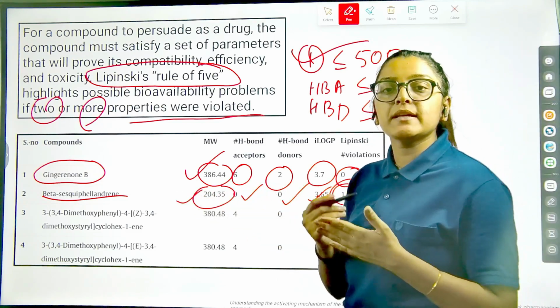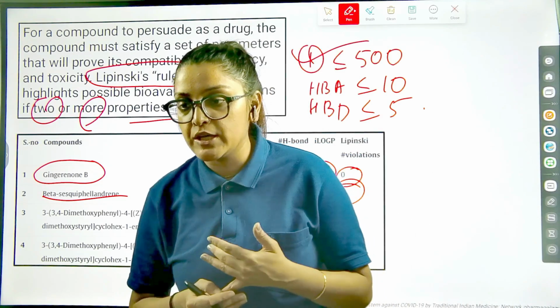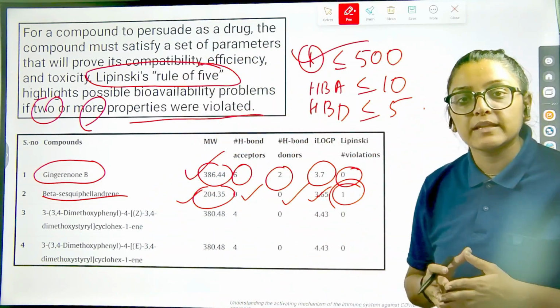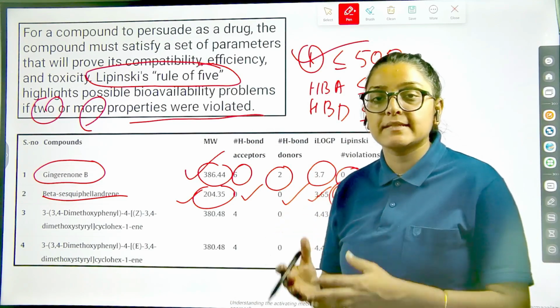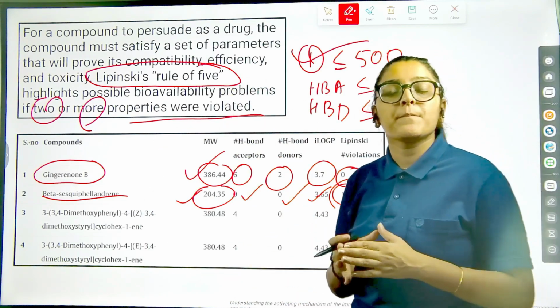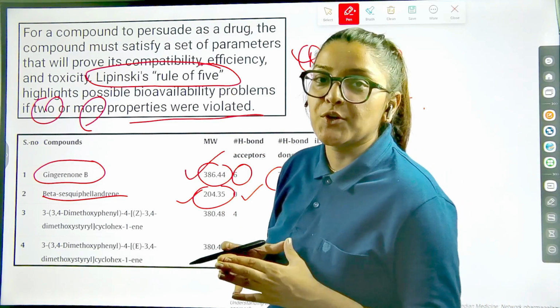So using the structural properties of the molecule will help us decide what is the best model for them, how the formulation must be designed, what strategies must be followed. So initial screening is done based on this Lipinski rule of 5.